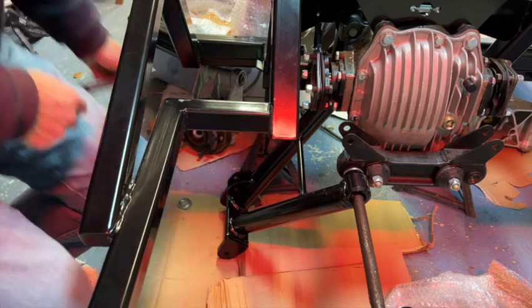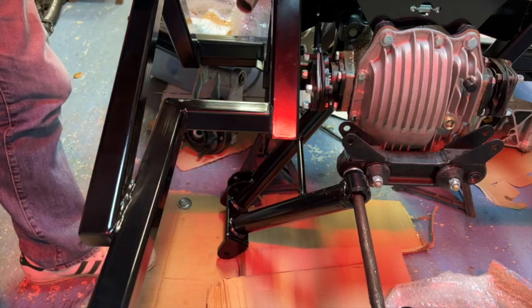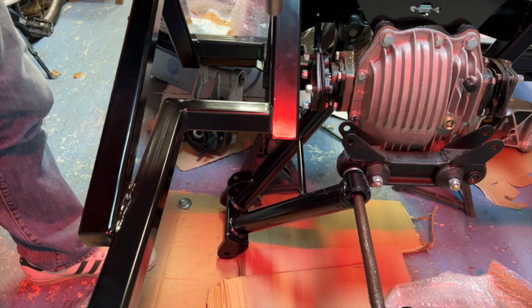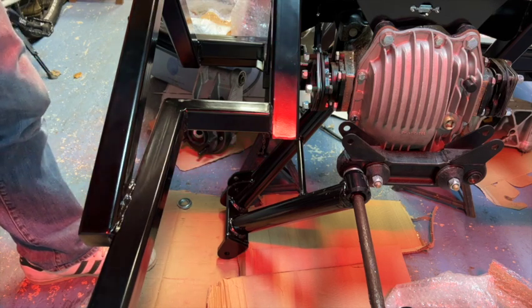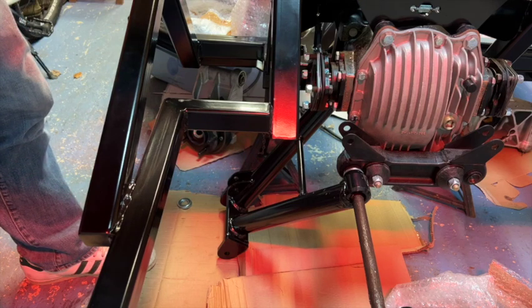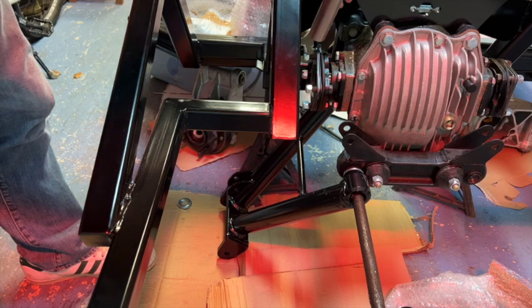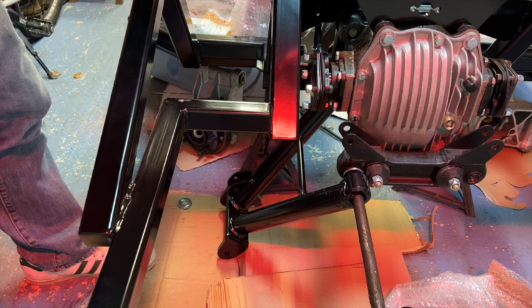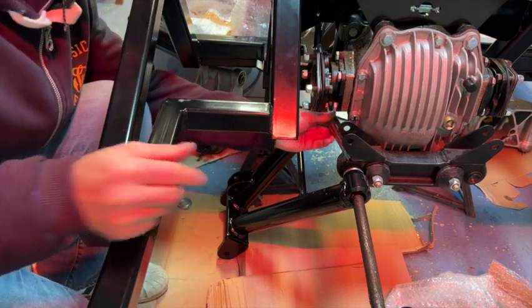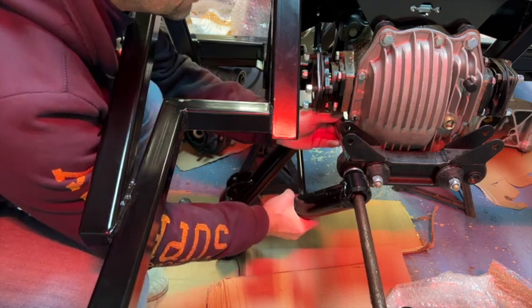So after this, the next bit is this tube, and I'm just going to stick some more coppery grease in here. Just put it all around the bolt as well, but you can never have too much. So we are all set there. Okay, so then this slides on. Hopefully you've got enough room to get that on.